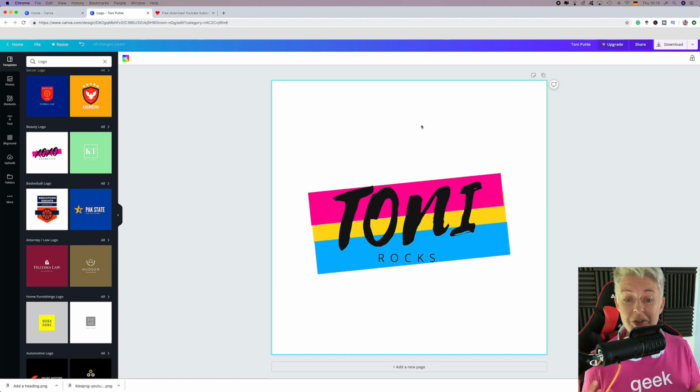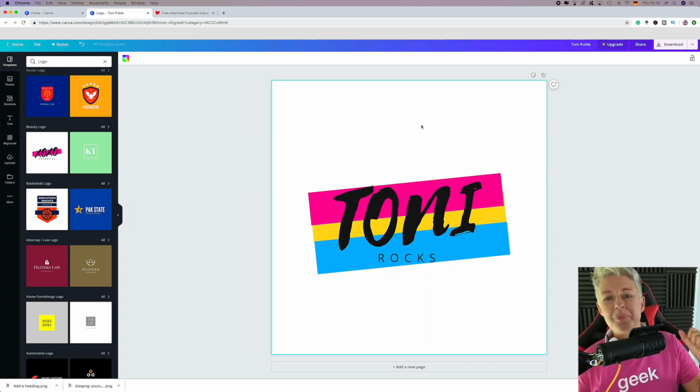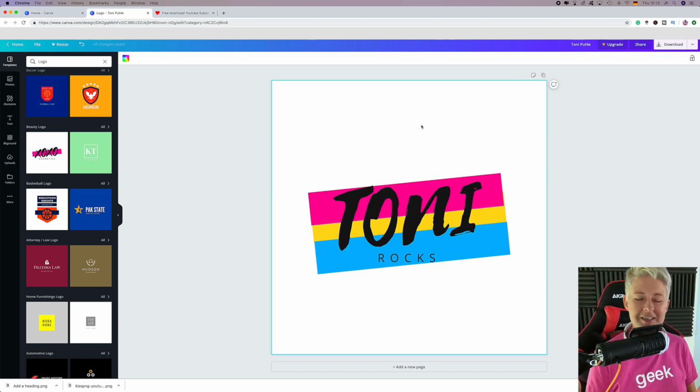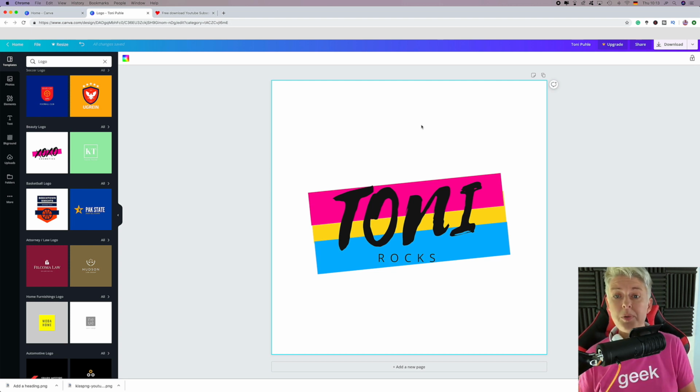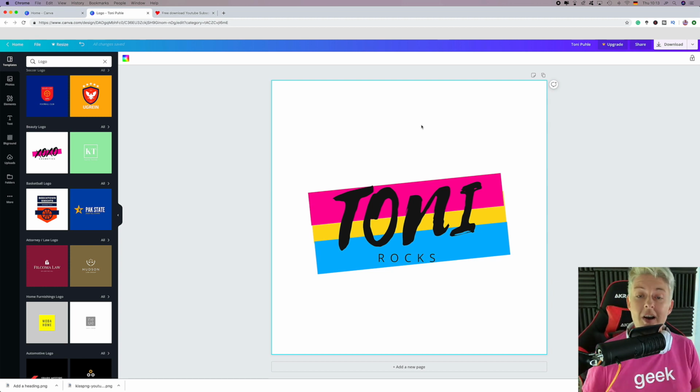You can do this for your kids, even if you've got kids at school and they want a t-shirt with their name on, do that. Go to one of the printing services, well, they're not free to buy it, but you've got a design for it already. You can put that on a mug if you like, Tony Rock. So logos are super easy to do on Canva.